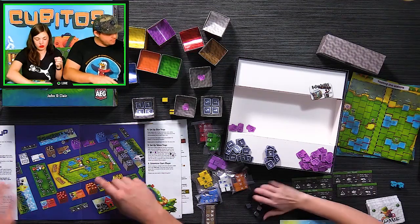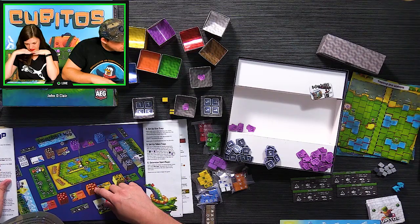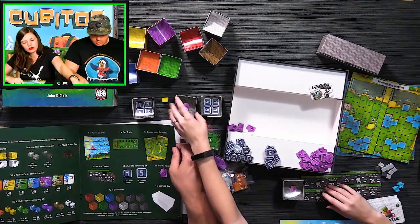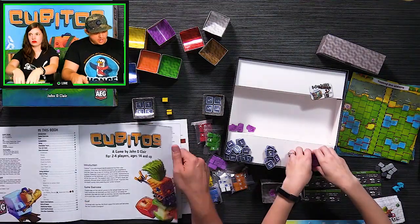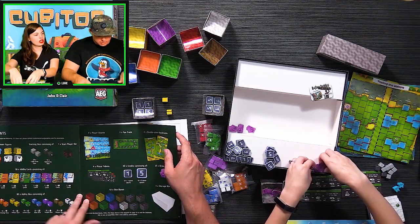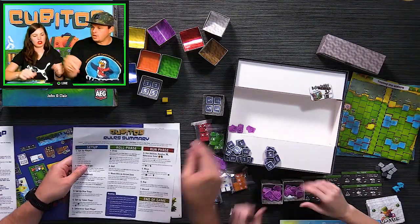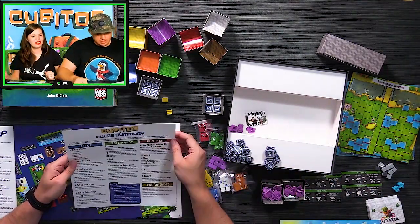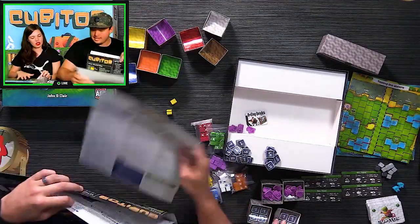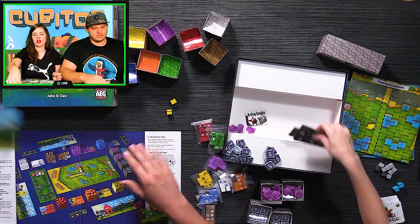Players should place their phase token next to their player board with the green roll phase side up. The phase token is... No idea. I do not see anything in here that says phase token. Well, what about that short cheat sheet? Maybe. Oh, this thing? No. Okay. Oh, it's these. These are the phase tokens. Oh, yeah. Okay, cool. So we each get one and then two go back in.